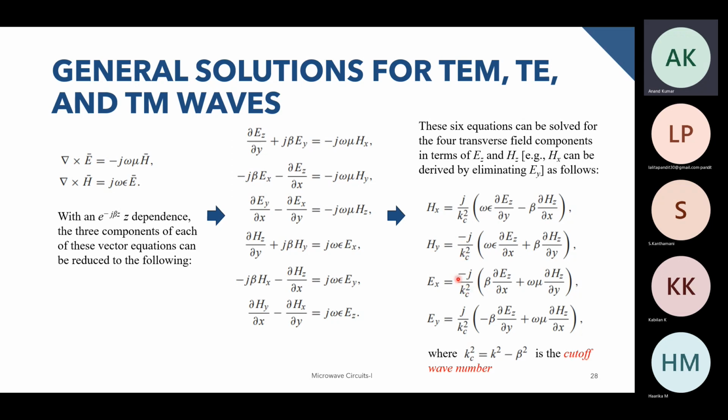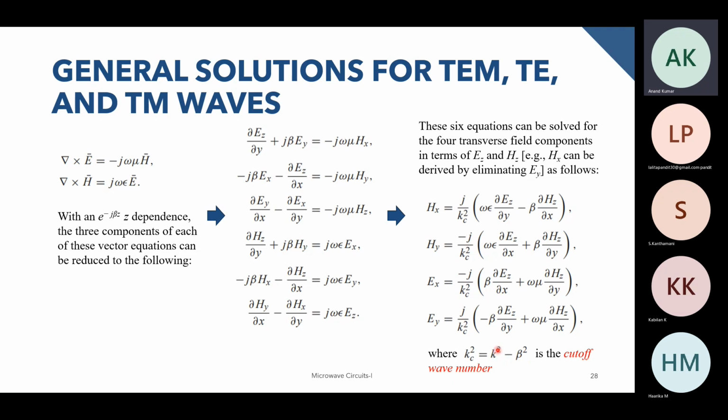If your institute believes in long questions, they might ask you this. So maybe you can try practicing. And over here, one simplification that has been done is that we have written Kc. This Kc square equals K square minus beta square. We already know K and beta.